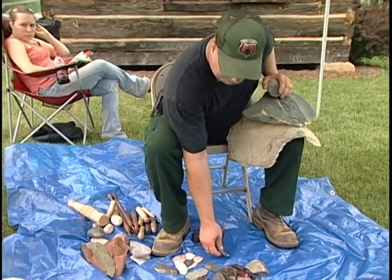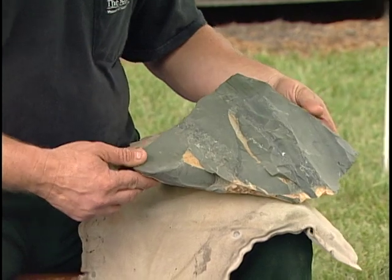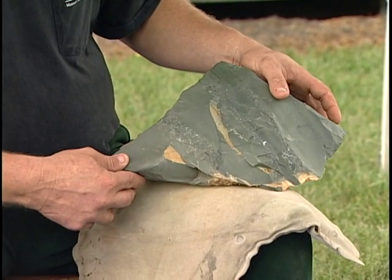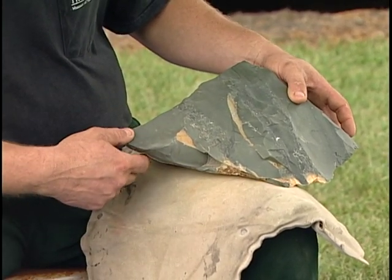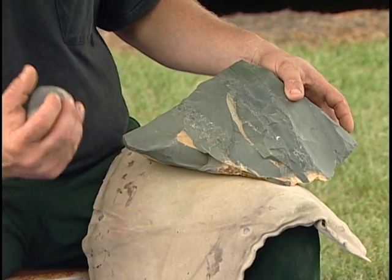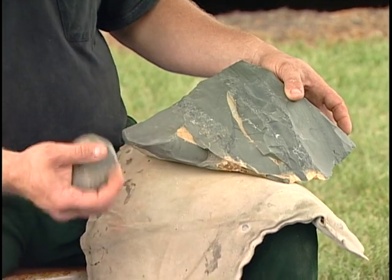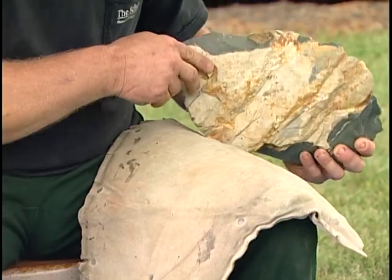The principle of flint knapping is it's all based on a Hertzian cone. Any stone or glass that'll make a Hertzian cone, which is the same cone that pops out of a glass where it's shot with a BB gun, that's the type of fracture it has to make to be able to work it.